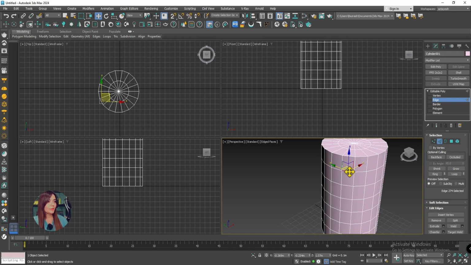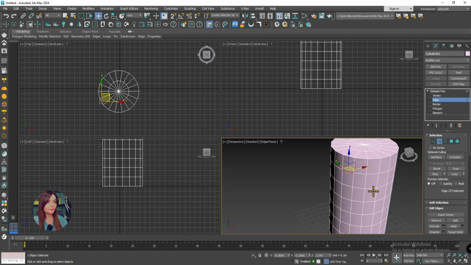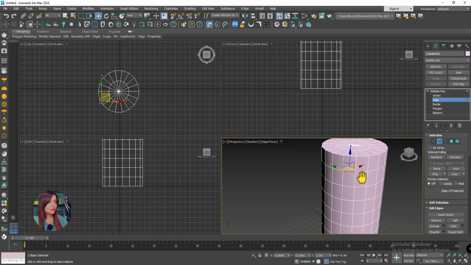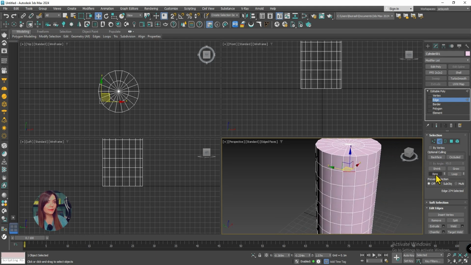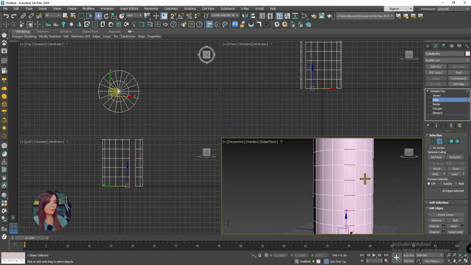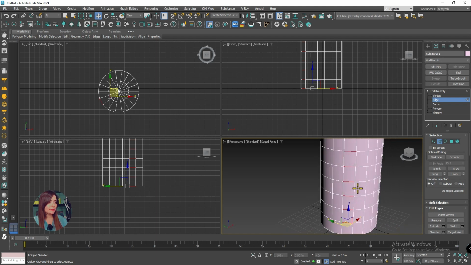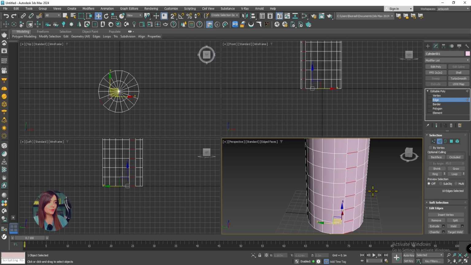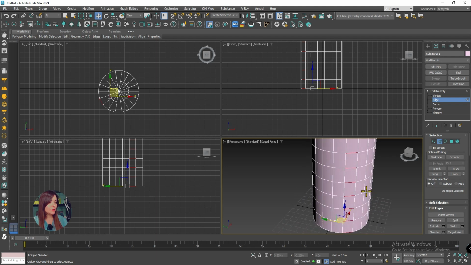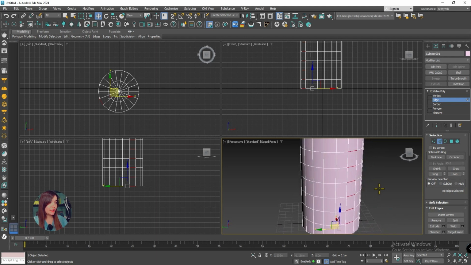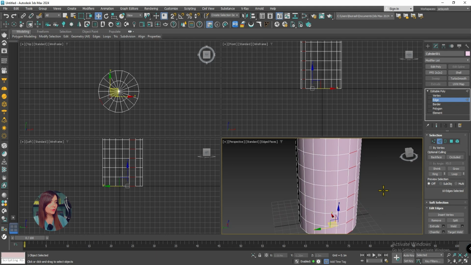If I select this, an edge ring is a line of edges running parallel across the model. When you select one edge and edge ring, you can see all parallel edges get selected. Super useful for adding support loops for smoothing or moving multiple edges at once.